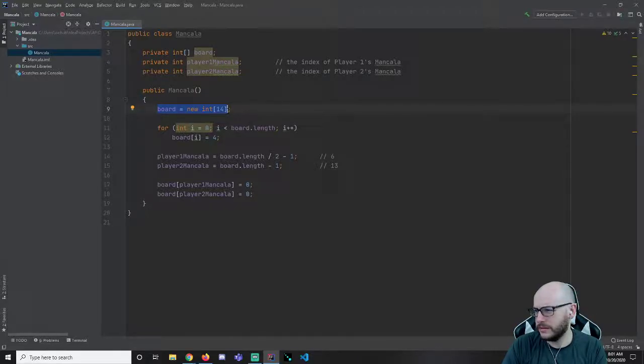Whenever we create this board, it is filled with zeros. So I go through, I fill everything with 4, but we can take a small preventative approach that would prevent us from having to do this.